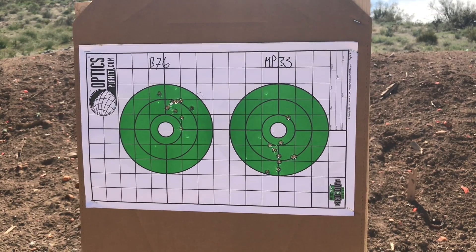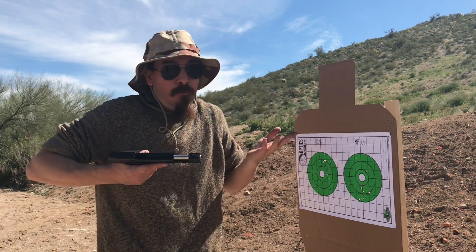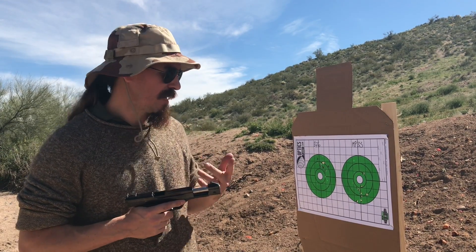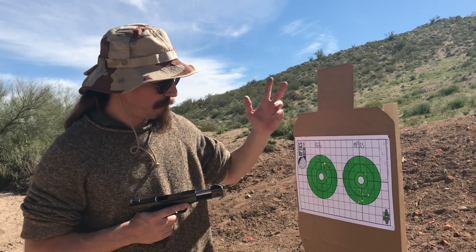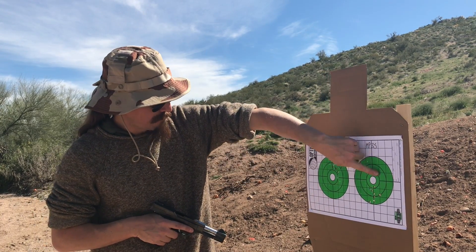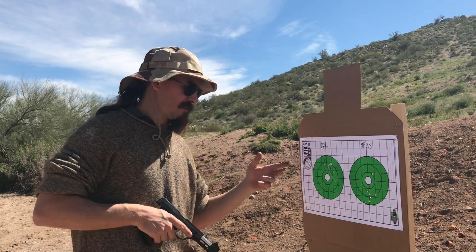Which is interesting to me because the MP3S absolutely has a nicer trigger. It also malfunctioned on 9 of the 10 rounds. I am shooting Blazer Brass — it worked fine with the standard gun, not entirely sure what this thing's hiccup is with it. But it certainly shot a pretty respectable group, at least for me. This was 50 feet, and I got a two by two inch group here. Add in that guy and it becomes a three and a half inch group. And then with the standard B76 over here, pretty much the same thing. Like, if it hadn't been for this flyer, this group would have been just a little bit smaller.